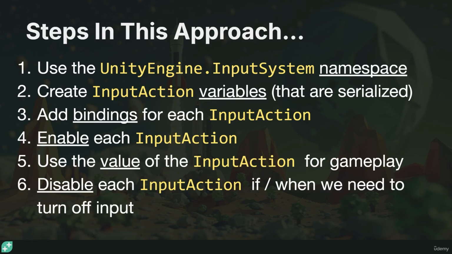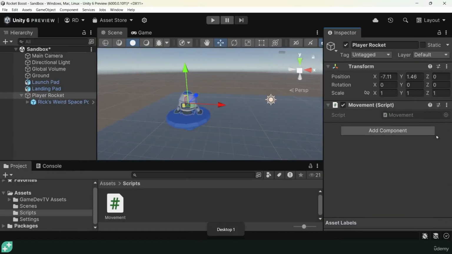the input. For example, if you want the player not to be able to control their character when they die, you might have 2 seconds of fireworks or game over screen. You don't want the player to continue running around in the world behind that game over screen. So we need to enable but also disable our input action. So let's go do the first couple of steps of this now.